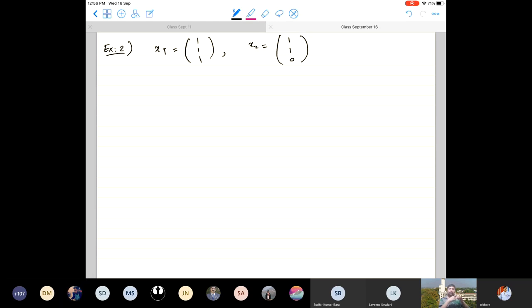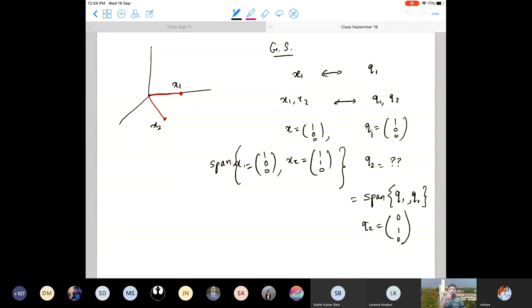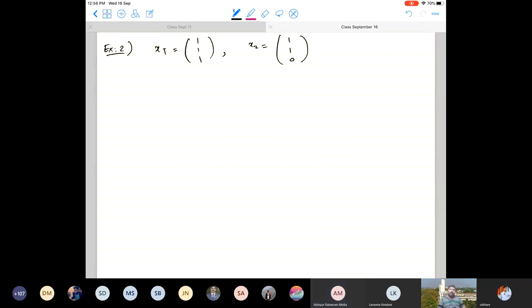Now that second vector seems to be difficult to compute, right? Because in the earlier example it was very easy. You had x1 and x2 in the XY plane, and if one vector is (1, 0, 0), then the orthonormal vector is (0, 1, 0). That's it, job is done. But here in this example, it looks a little tricky. So (0, 0, 1). What will you do with (0, 0, 1)?